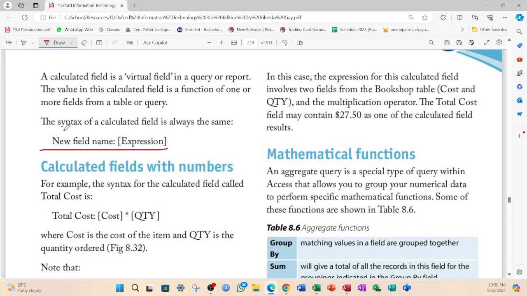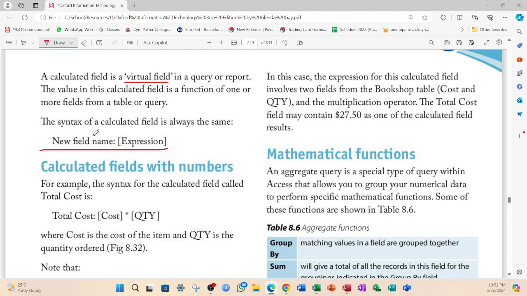You first create a new field name. Now this new field name can have space. So just in case they do give you a trick question along this line, showing the field name and it has space, and you should know that a field name must not have space. This is called a virtual field, so that's why it's allowed to have space. It's not an actual field.